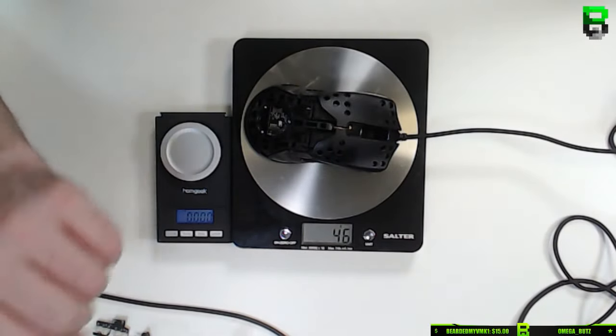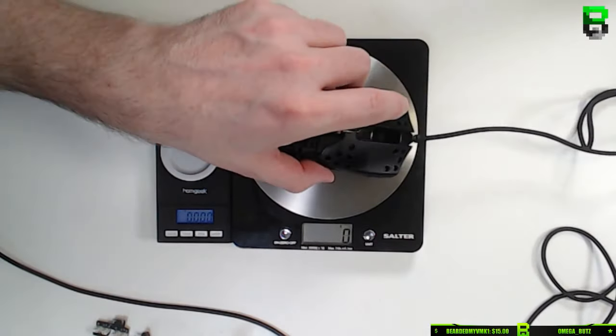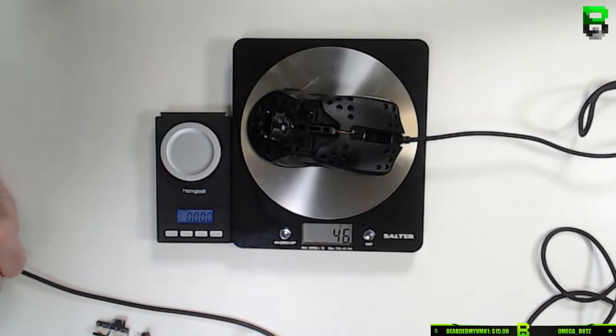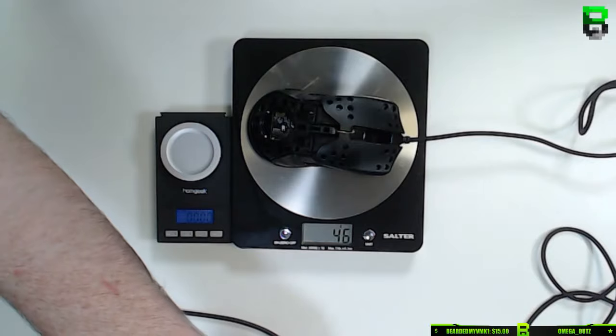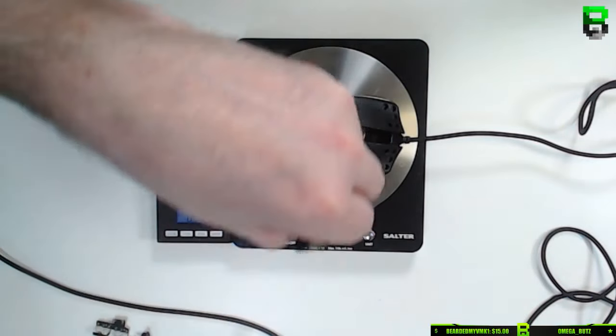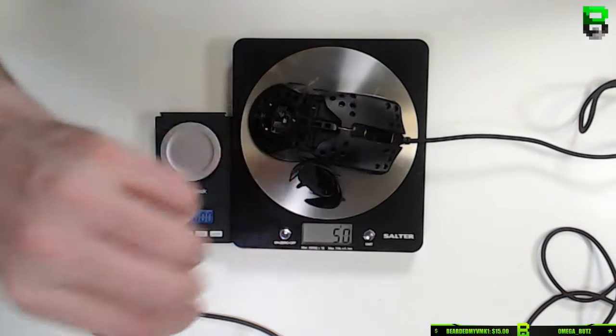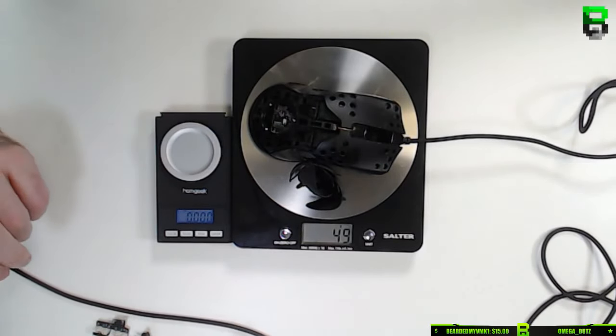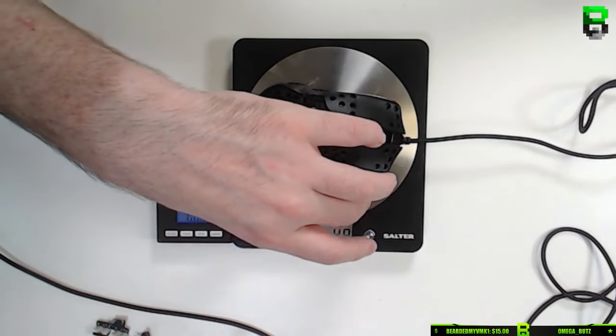What? How could that be? I think it was 49 grams. I predicted it should be low, man. I can't understand it.